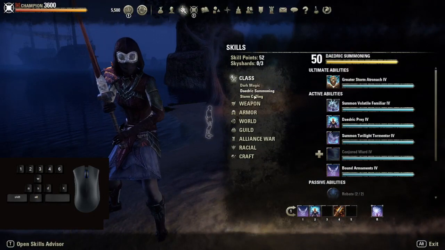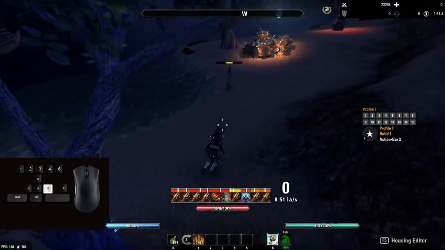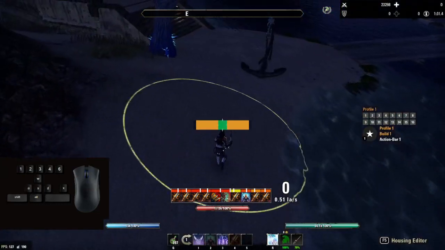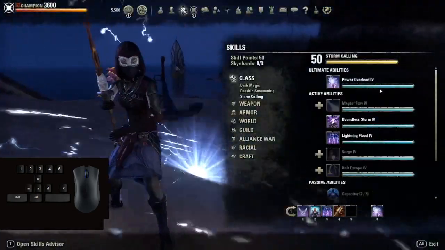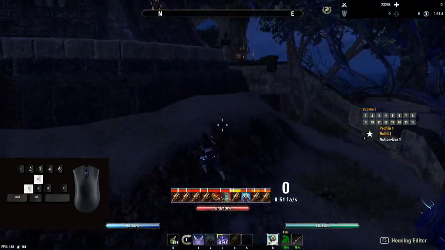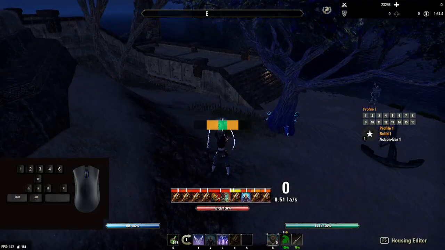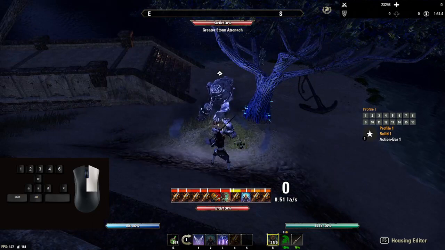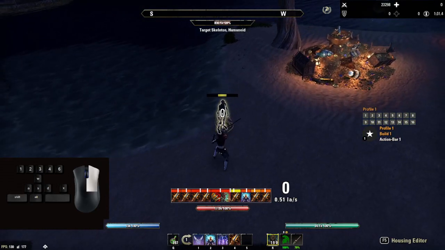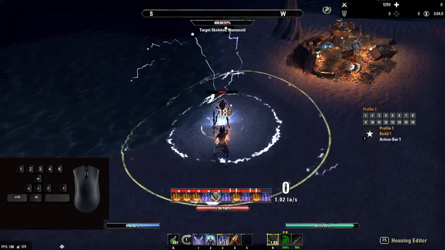We can do another skill. I know Sorcerer has the, what's it called? This thing. Liquid Lightning. Ugh. Such a dirty, nasty skill. Because again, it's ground targeted, right? For sorcerers, there's also the Greater Storm Atronach ultimate. Oh my god! Okay, this ultimate is overpowered. It's so strong, but again, it's ground targeted. So if you bar swap too early, it's not gonna go through, and that's very annoying. So we're gonna do Liquid Lightning, bar swap, Volley, bar swap, and like, what's happening? Volley didn't go through. What's going on?